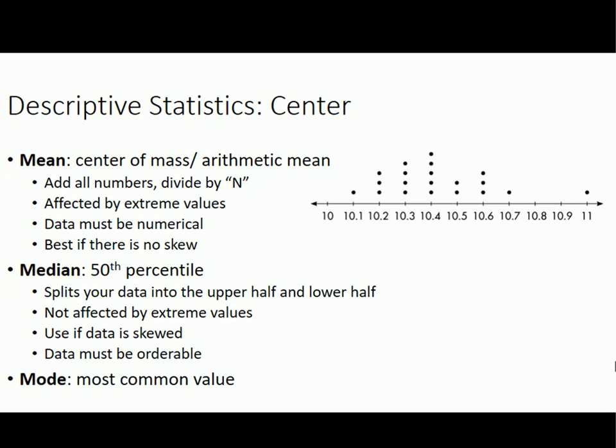The mode is the most flexible, but also, in my mind, the least useful concept of center. The mode is just the most common value. So in a histogram, the mode would be the peak of the histogram, the highest point. And some data sets have multiple modes. We call that bimodal or trimodal or multimodal. But if it's unimodal, which means one mode, that's just one peak or one crest of a mountain, so to speak. Anyway, the mean and the median are what we're going to use most of the time, and the mean is the most important for this course.